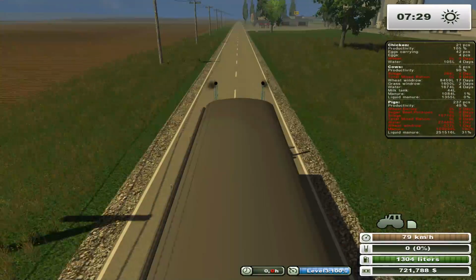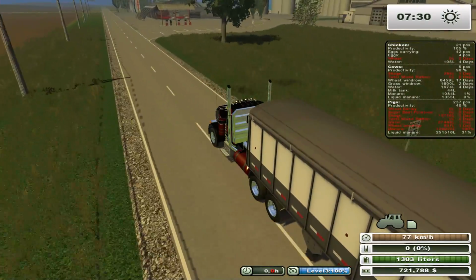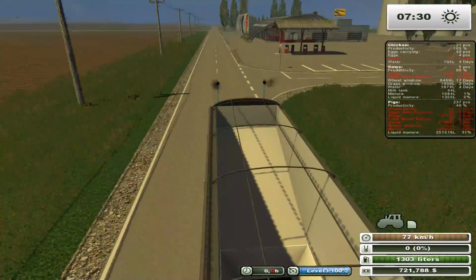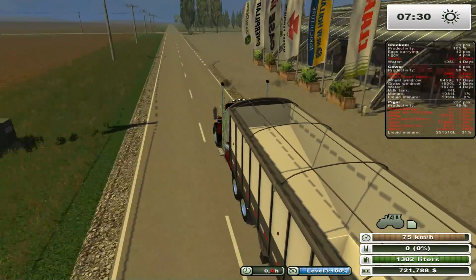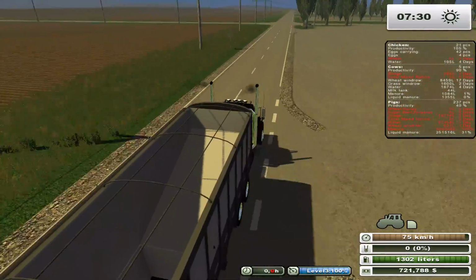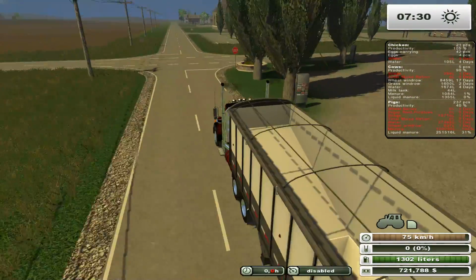That other truck I was showing you, I think it was a Scania, that I have is a nice truck as well. I believe it was a port from Landwirtschafts-Simulator, which kind of threw me off a little bit. It's the same type of truck, I guess, but I didn't do anything else with it.